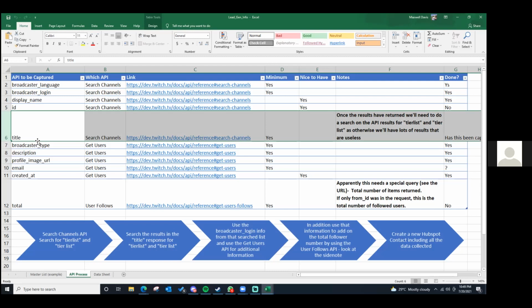Yeah, and that's for any streamer on Twitch. The key is just the title, so once you've done the initial search, that should remove 99.9% of streamers. There will only be a few people, as I said, between 50 and 100, that are streaming a tier list in the title of their video. That should remove 99.9% of the information that you receive.